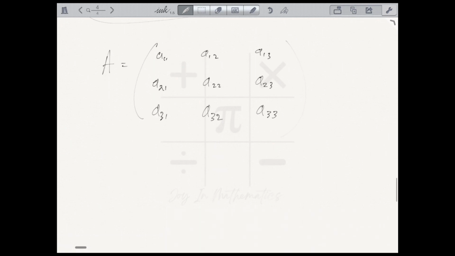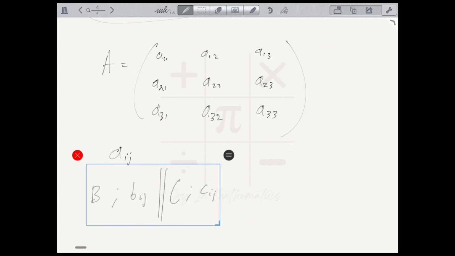The element of a matrix is represented as Aij. That means if A is the matrix, the element is represented as Aij. If B is the matrix, the element is represented as Bij. If C is the matrix, the element is represented as Cij, and it continues like that.